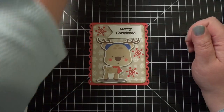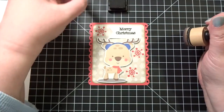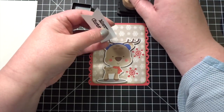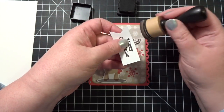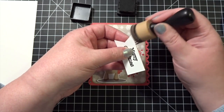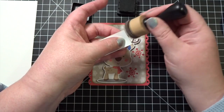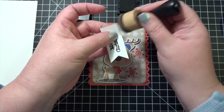And what I might do, because it just looks so stark, I think I'm going to quickly edge this piece as well, because that'll help soften the look, and then it'll tie in a little better, hopefully, with everything else.